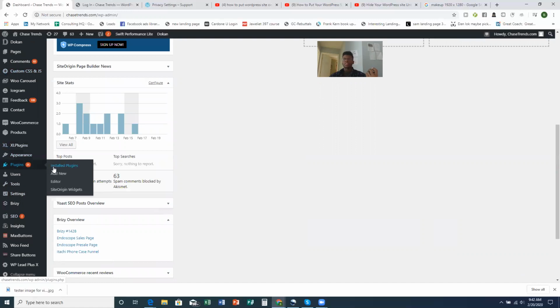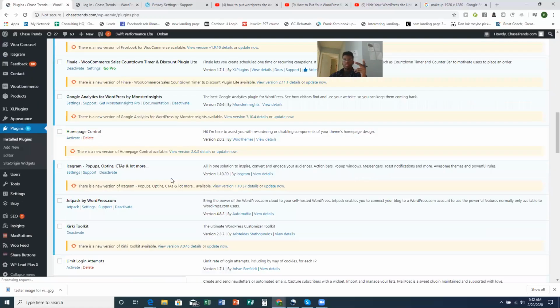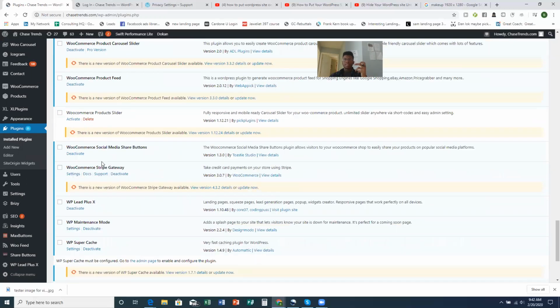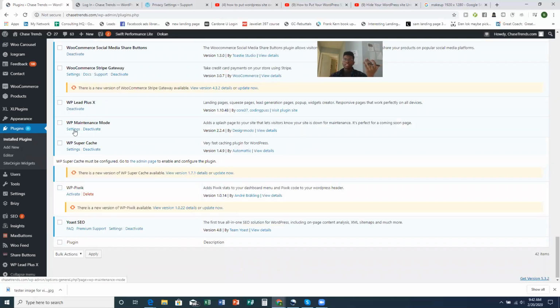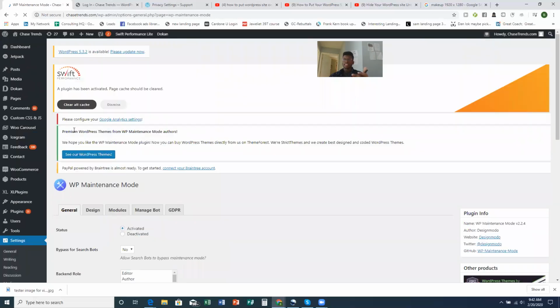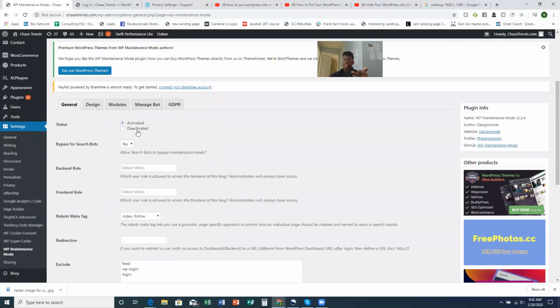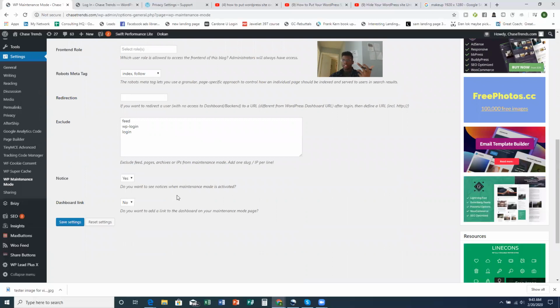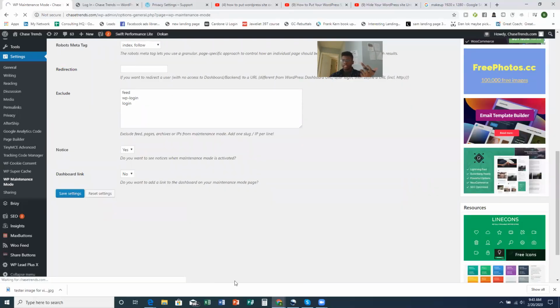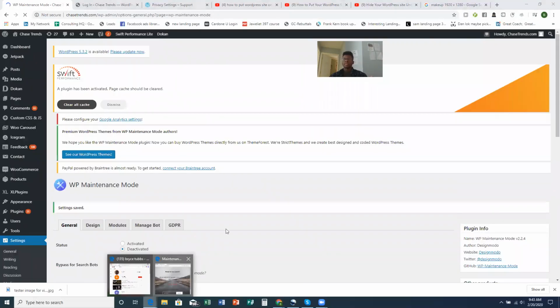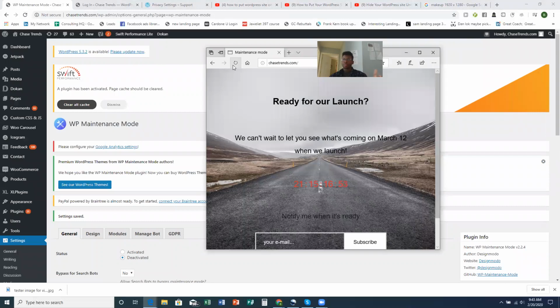So if you want to turn that off, we go to installed plugins. We're going to come down to the bottom, just like how we did before. I'm going to go back into the settings, and I'm going to deactivate this. So now I save my settings. Now I'm going to come back to this page, to this extra browser, just to see if everything is good.